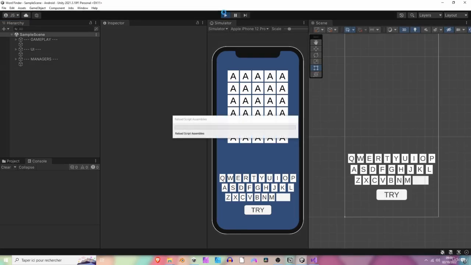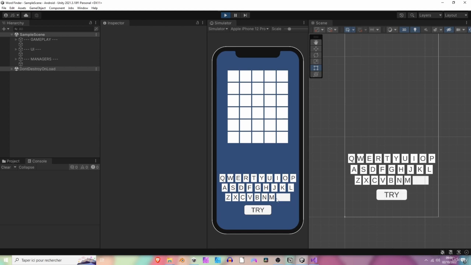Okay, let's hit play. Let's try to type a word. So bread, because I'm hungry. No, sorry. Okay, let's add more letters. And it's not working. Perfect, no errors. We can't add more letters, so that's cool. Let's try now. Wrong word, so it should go to the next word container. Let's try clear. No more letters can be added. Perfect, try it. Wrong word.